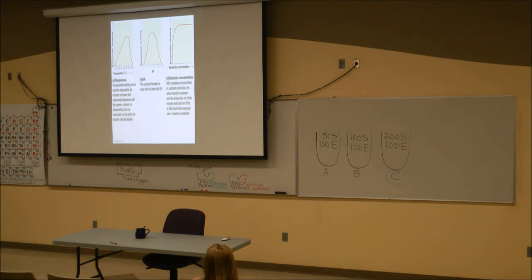This diagram, you will find in your book on page number 117. This is not an ideal for all the enzymes. This just shows this enzyme. What is the optimum temperature for this enzyme? It's about 35, but not all enzymes function optimally at 35. What's the optimal pH for this enzyme? About 5.5 right there. And this one does show that the higher substrate concentration is ideal for enzyme activity.